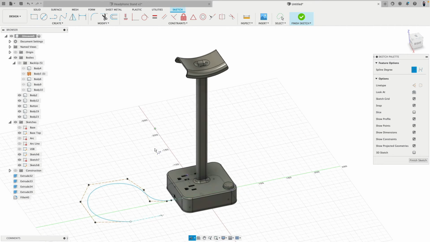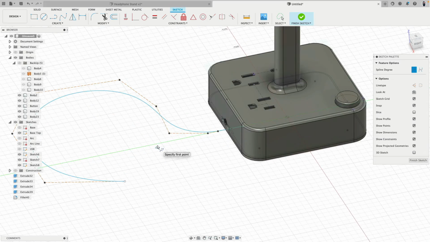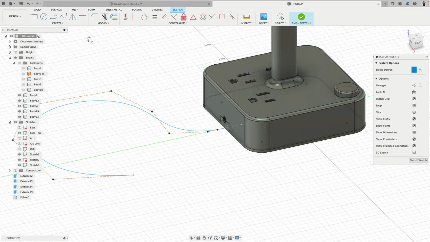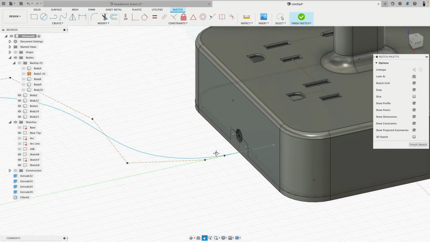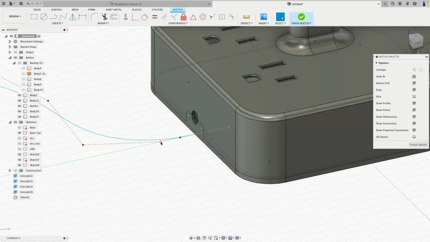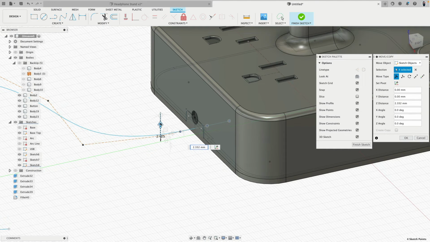Okay, but class, that thing is flat. True, smart observation. Check this out. Now when I select these 4 points, and then I go to 3D sketch and press M, I can lift those up.